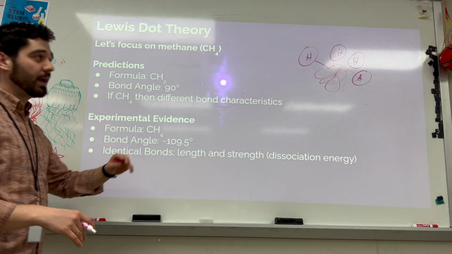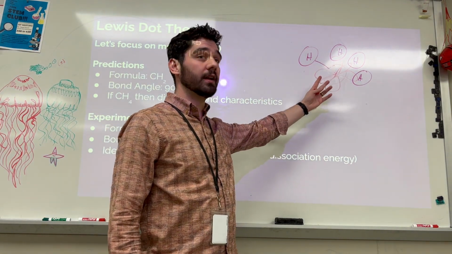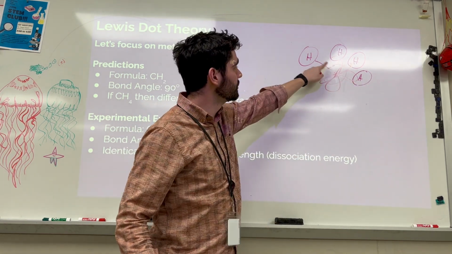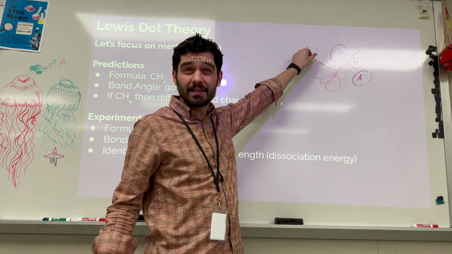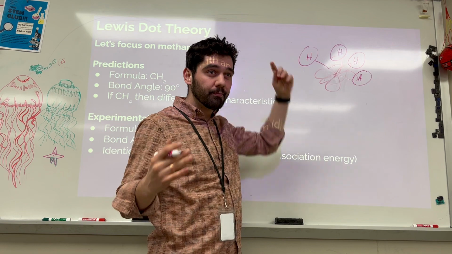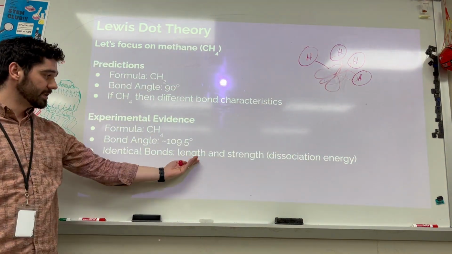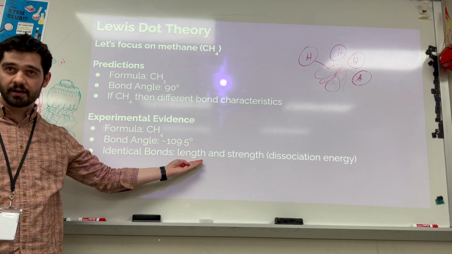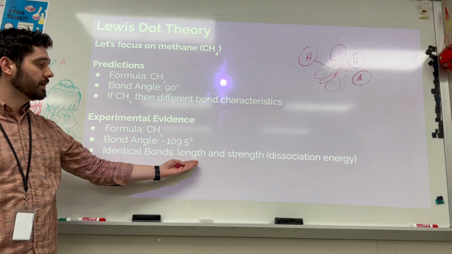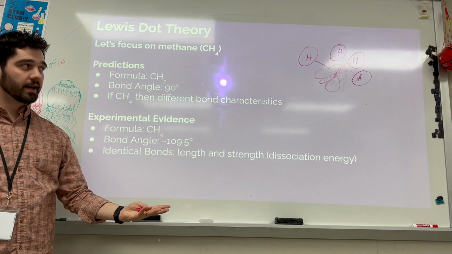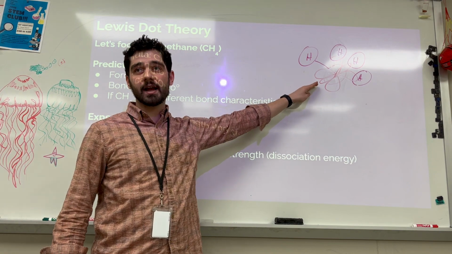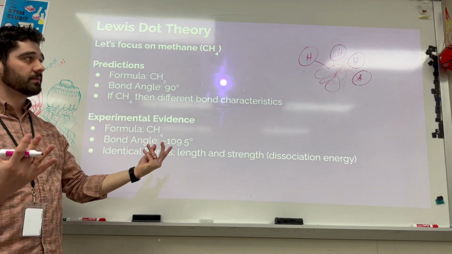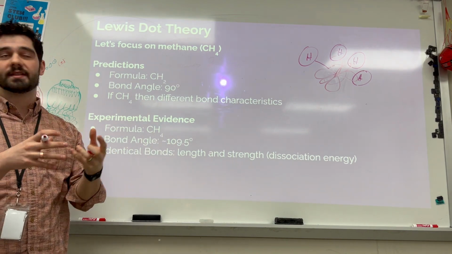Okay, so based on this prediction, these 3 bonds should be very strong, because we have good overlap, and then this would be maybe a very weak bond and maybe a different length. So this is the prediction. But this is what I'm saying happens: all the bonds are identical. When you do a spectroscopic experiment and measure the dissociation energy and all that good stuff, they're identical. So this is just highlighting that this can't be right. The angles are wrong. These should all be 90 degrees. They're not, and the bond strengths and all the data don't support this hypothesis.